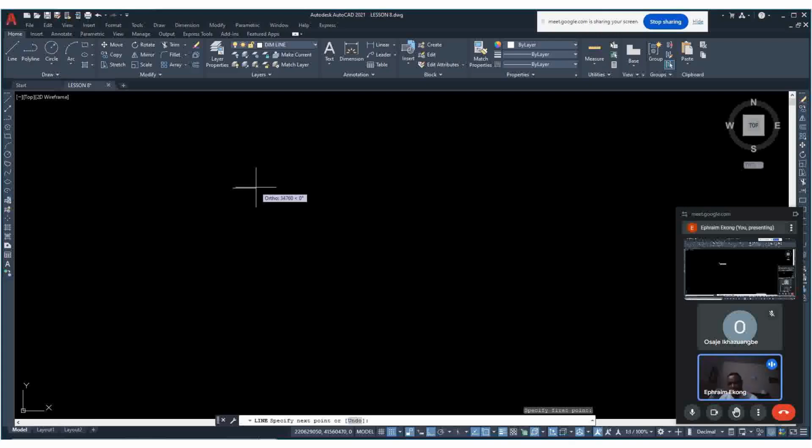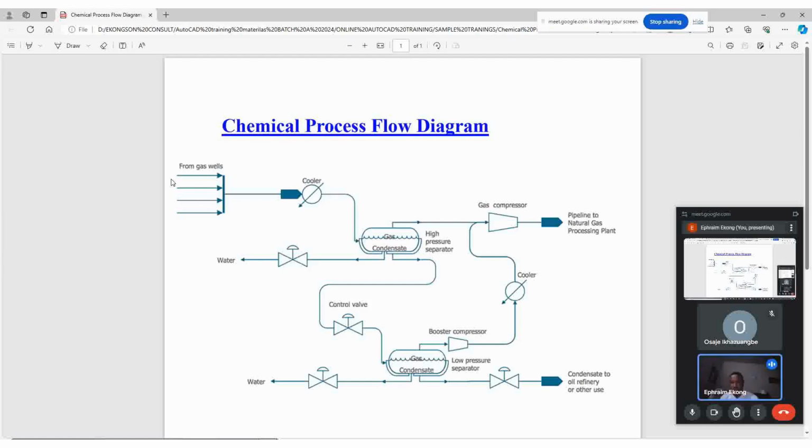I want to give it the dimension of the arrow, maybe 6,000 or 5,000. 5,000, you type 5,000 and you press enter. So this is the dimension of the arrow.